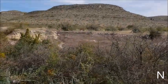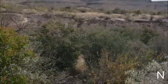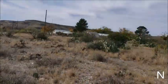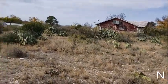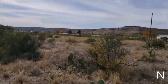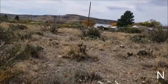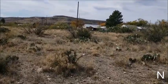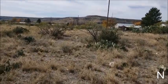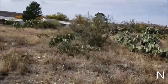Also, this looks like a lot of digging. They went and did a lot of digging here for the flooding. They didn't pave it like in the town, make it look nice and pretty. So that's a part of the cost right there, just digging on the edge of the town for the water to flow. But we're talking about a catastrophe that doesn't happen too often, and they've spent a lot of money on that, and I'm sure there were a lot of people who were not happy about the cost.